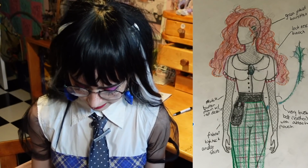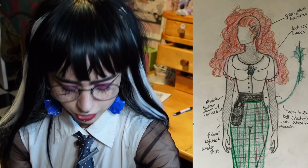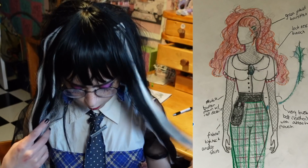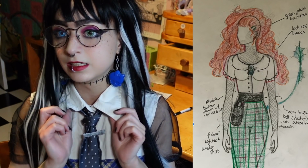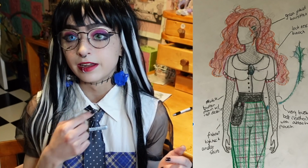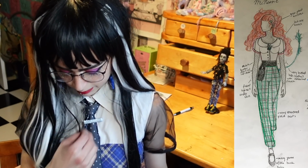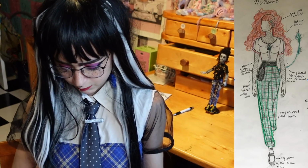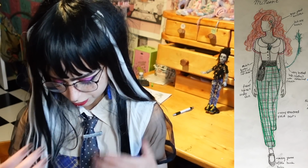Under her button down, I'd want her to have a very long sleeve fishnet shirt, oh my god, and then a white button down where, instead of pointy lapels, I'd want them to be very round, with a brooch in the center with the Loch Ness monster on it. I think that would be so pretty. On the button down I have red buttons on one side and red lace on the arms, and a little short sleeve button down.